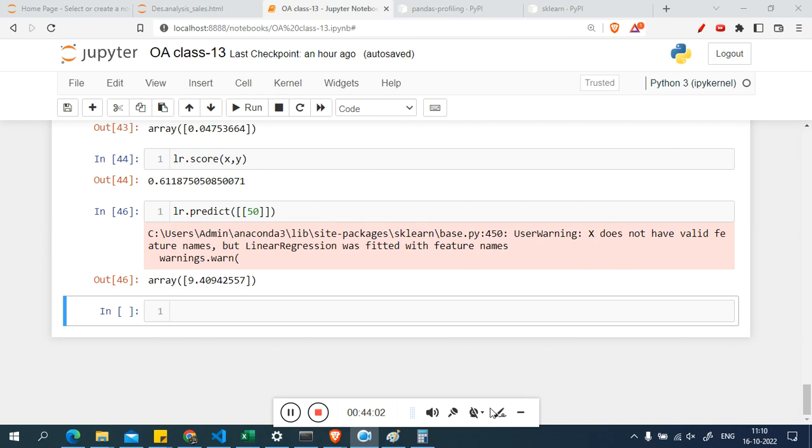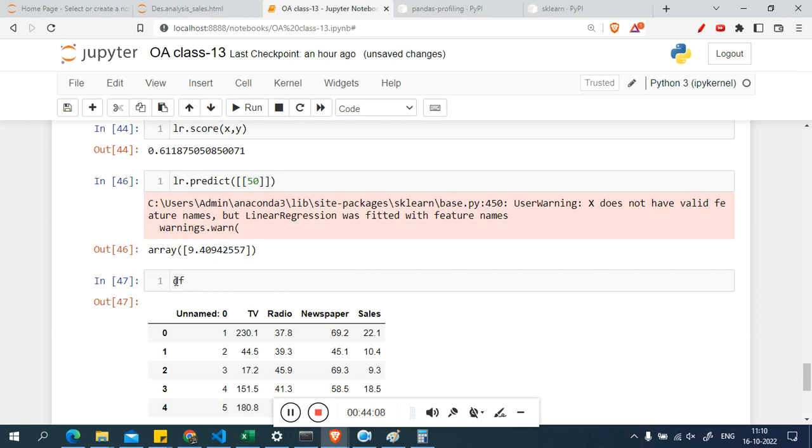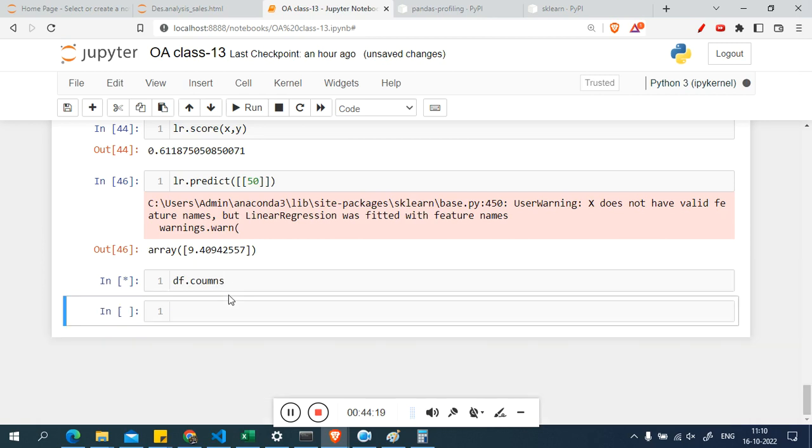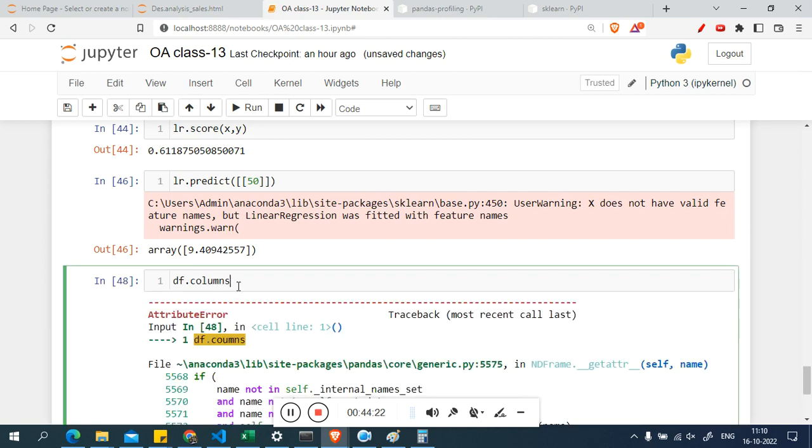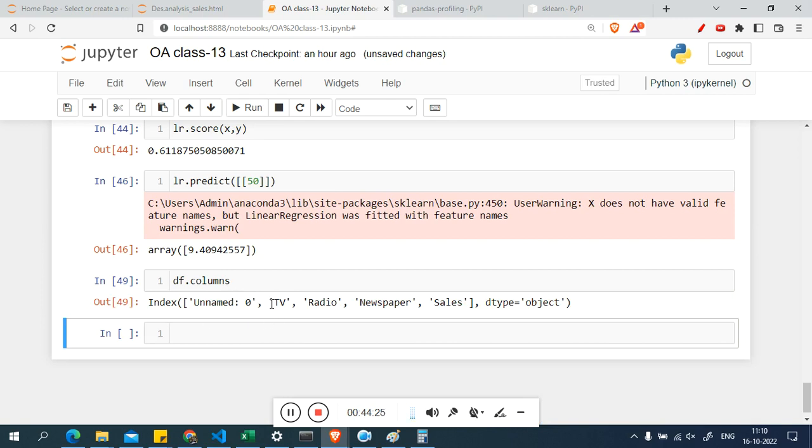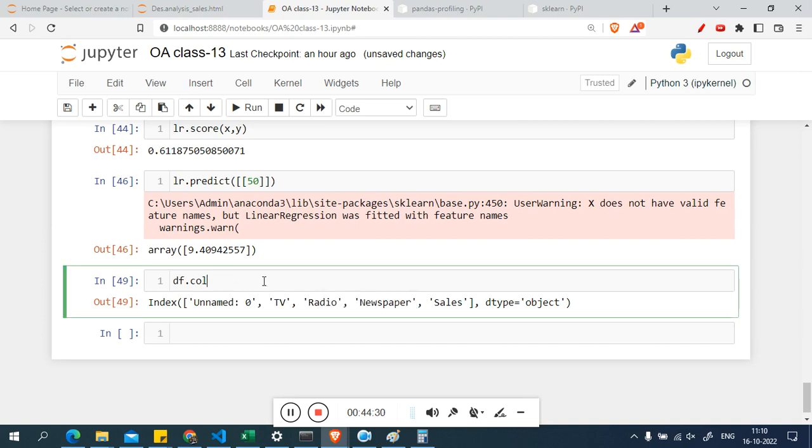Okay, so now you know what the df is? Df means the entire table. I want to assign data X, or you can say in DF I want to consider this TV, radio, newspaper. So what I will do, column, one minute. So now I want to consider TV, radio, newspaper, all three things. And now I want to assign this one as data X. This is the X data.